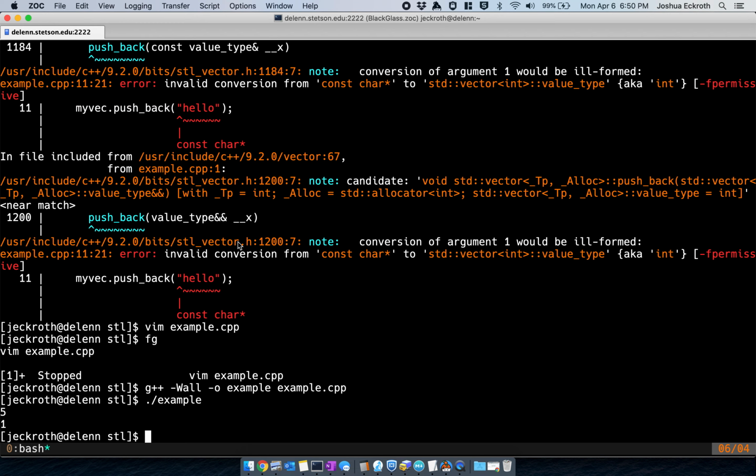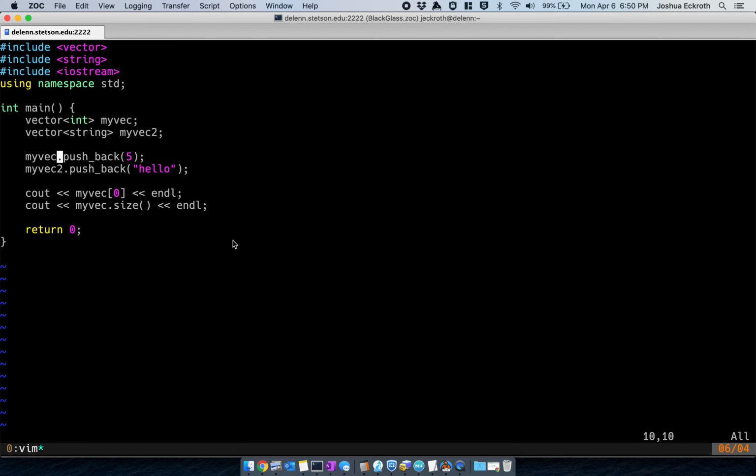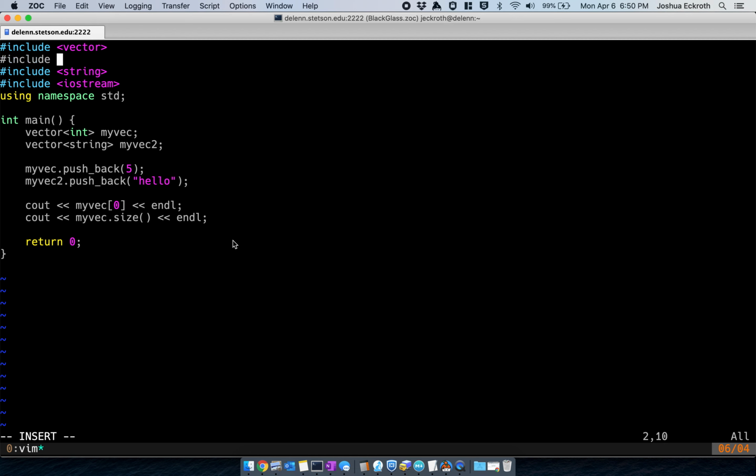So pretty straightforward. Now there's also a thing called a list. This is a linked list. It's a doubly linked list, so it has pointers in both directions, so it's just as efficient to go left to right as it is right to left. They have another one called forward list that only points left to right. Obviously, the only time you'd use that versus a list is if you're trying to save space, because you don't want that second pointer for everything. But that's kind of a specialized use case.